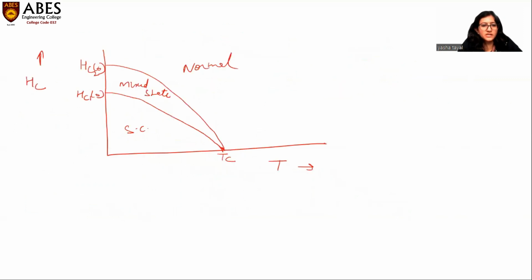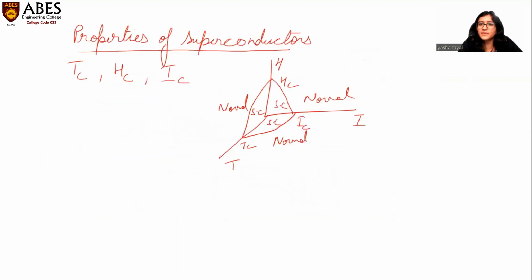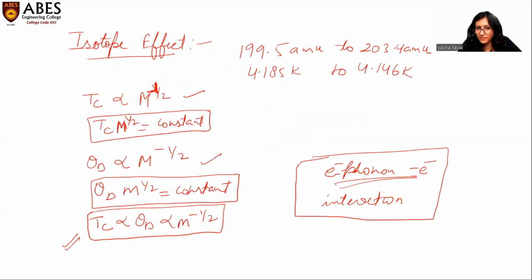This is the graph which shows the behavior of the types of superconductors with respect to temperature. We studied properties of superconductors, which show how critical temperature, critical magnetic field, and critical current are related. The isotope effect is a very important property, which talks about the basic mechanism happening in superconductors, how the phonon field is important. For a particular compound with a given isotopic mass, its critical temperature will vary with the isotopic mass. This gives an insight into the dependency of critical temperature on the isotopic mass, as well as the lattice vibration in that specimen.